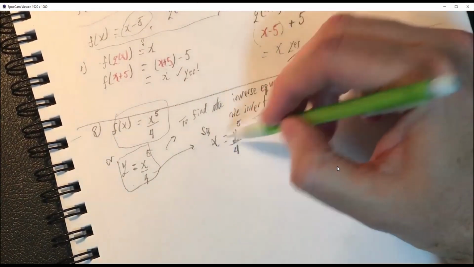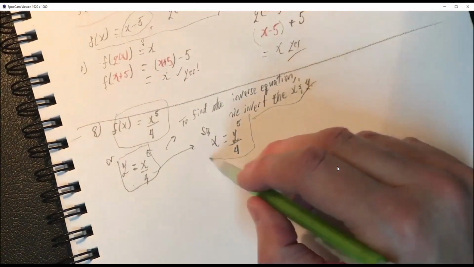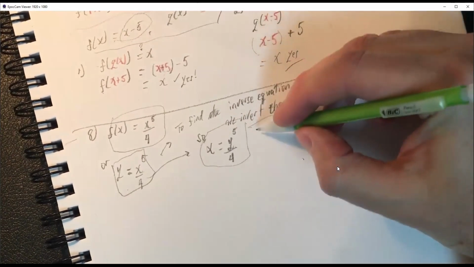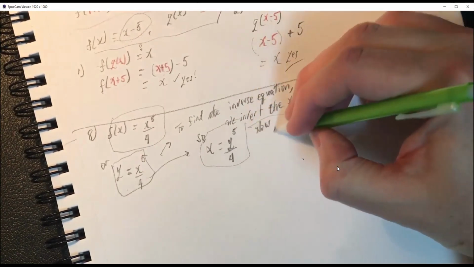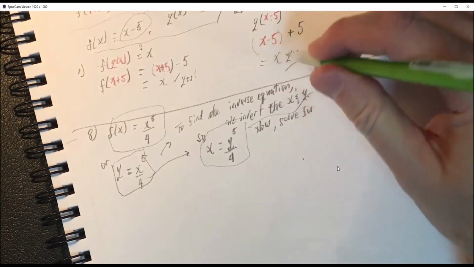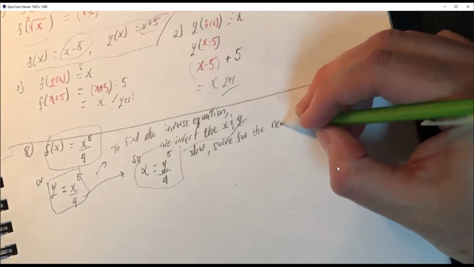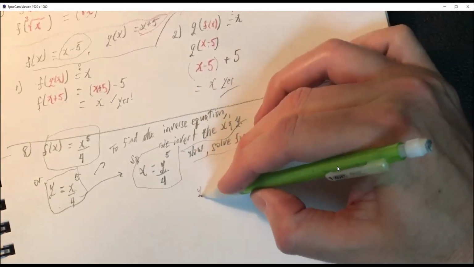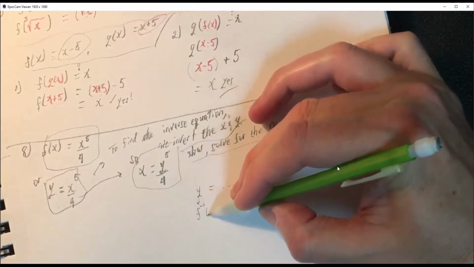If we could type this in, this is mathematically correct, but I don't think they're going to let us just leave it like this. So they're probably going to ask us to solve now for the new y. Even though, again, this is the inverse. Now we're just going to clean it up and solve for the new y. And that way, we can end up writing it like y equals, and then change this as the inverse of f.